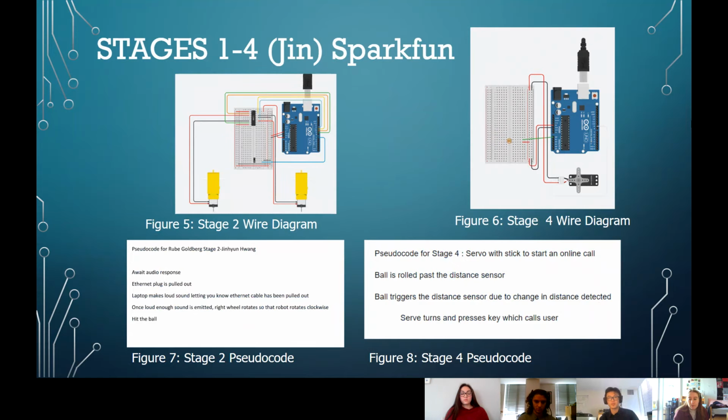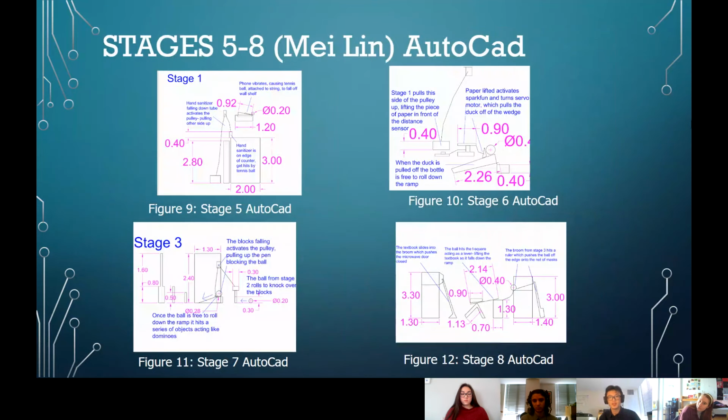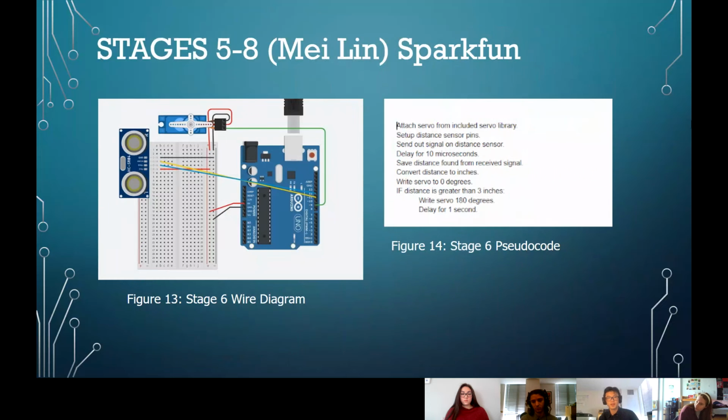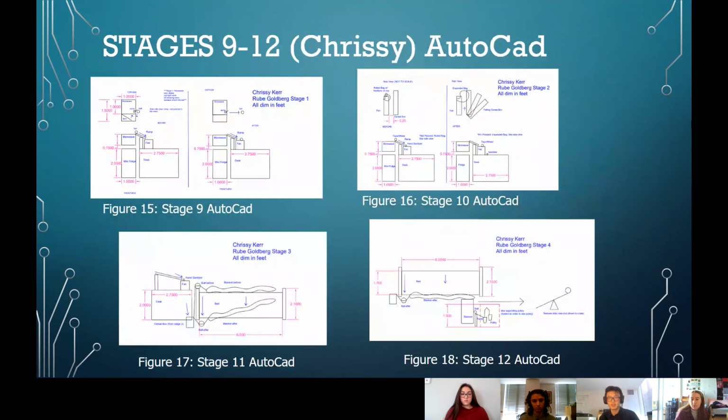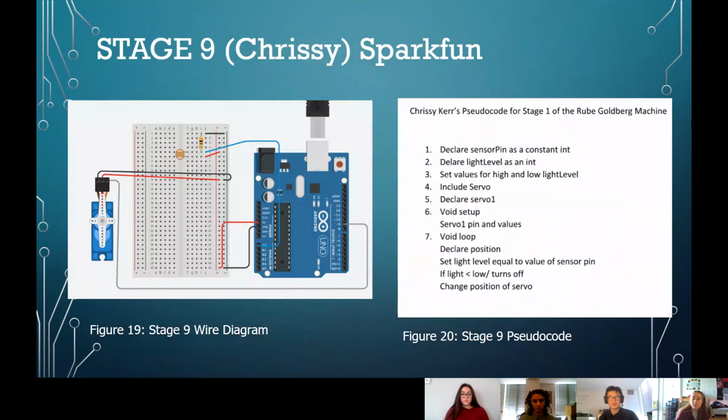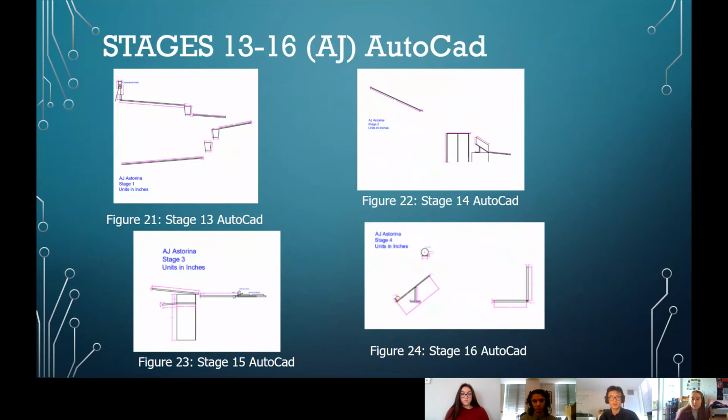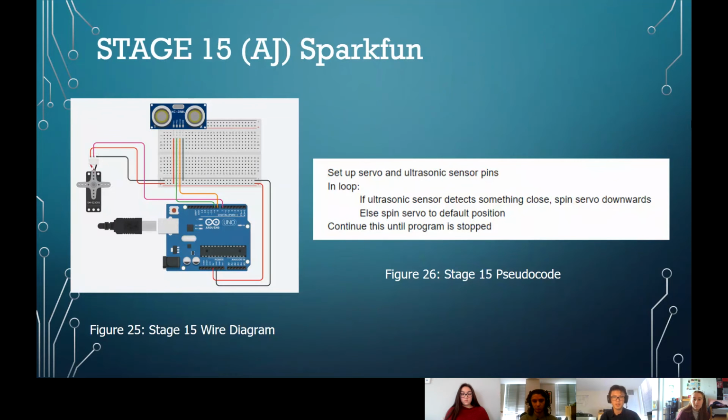So these are the SparkFun diagrams, the AutoCAD, and the pseudocode for the SparkFun or electronic stages. This is Mei Lin's AutoCAD. And this is Mei Lin's Y diagram and pseudocode for her electronic stage. This is Chrissy's AutoCAD, and this is her Y diagram and pseudocode as well. This is AJ's AutoCAD for the stages, and the Y diagram and pseudocode for his electronic stage.